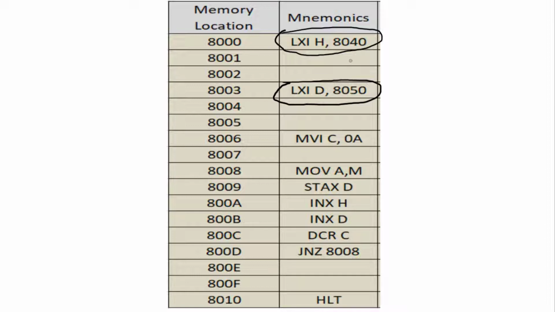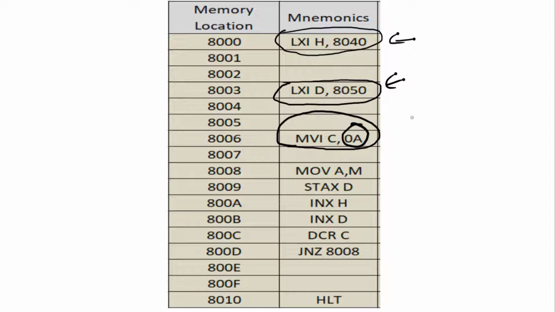Okay, so we will use a loop instruction, because the same sets of instructions will be required to transfer the data bytes. Instead of writing them 10 times, we will write them just once and run a loop 10 times. So this is the source memory pointer, this is the destination memory pointer, and MVI C, 0A. We need to load a counter because we have to run these instructions 10 times, as there are 10 bytes. So this is 0A.